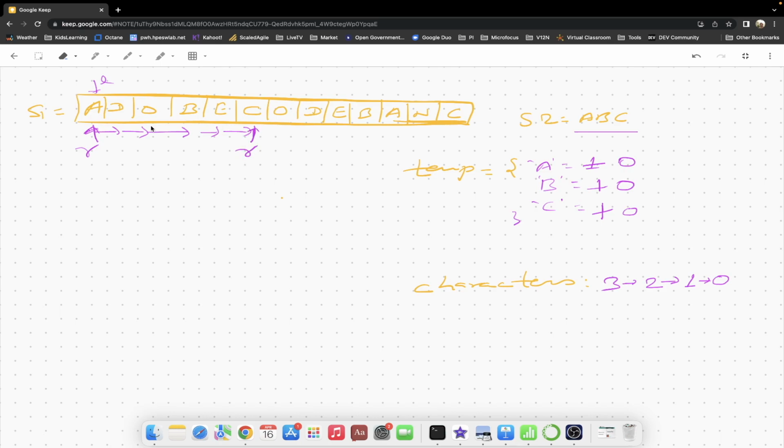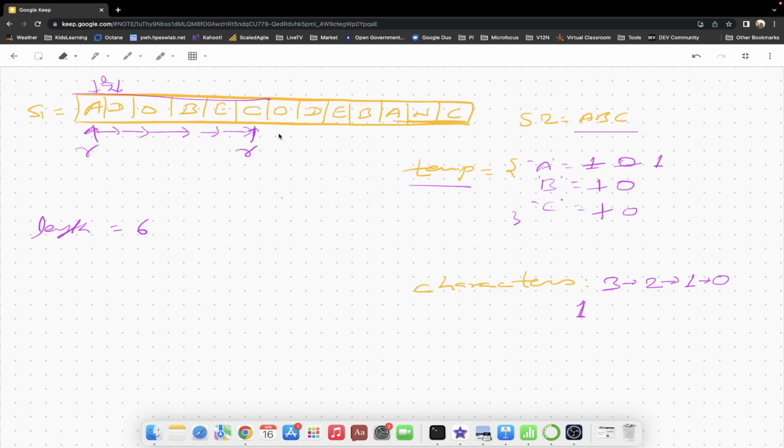And we'll move the left pointer to shrink the window while still accommodating all the characters. Fortunately the first character itself is A, so we'll calculate the length from here to here. How will it be translated? Look at the character at the L position, which is A. A is available in the hash map, yes, so increase the count of A to 1, and the number of characters is now also equal to 1. Since the number of characters is equal to 1, we'll not move further. We'll just move L by one position and calculate the length. The length is equal to 6.